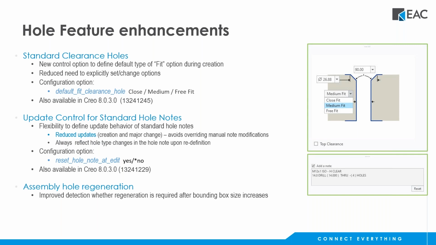We also have updated control for standard hole notes. So let's say we had a standard hole with a custom note. We can set this configuration option to yes or no, whether or not we want to redefine that note as we change our holes. And then finally, we have improved detection of whether regeneration is required for assemblies and hole regeneration within that assembly.